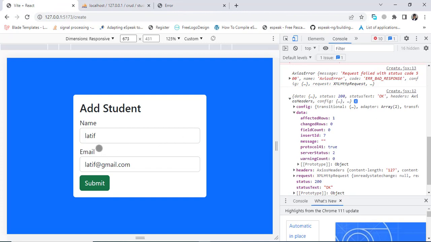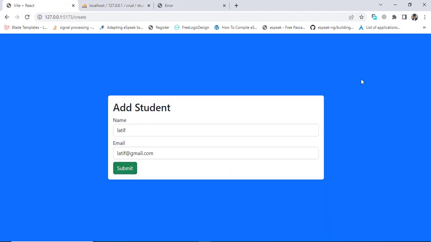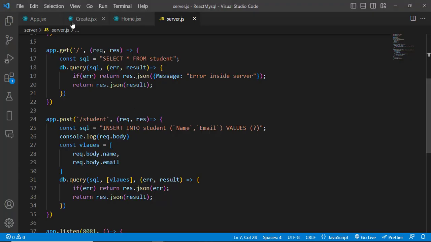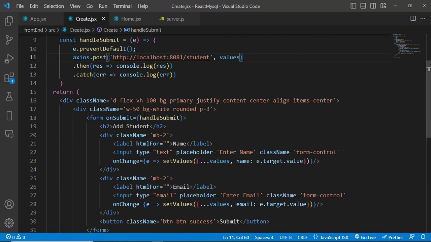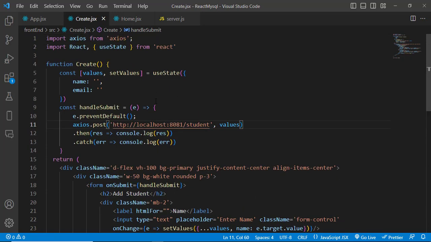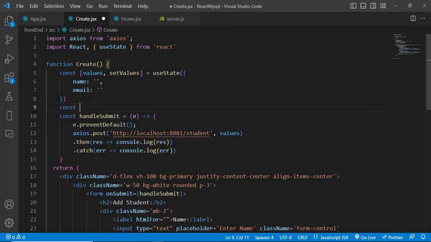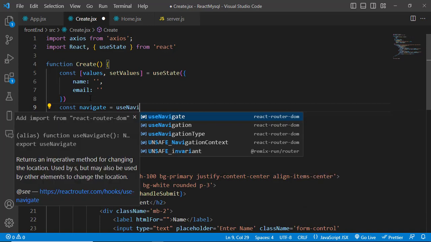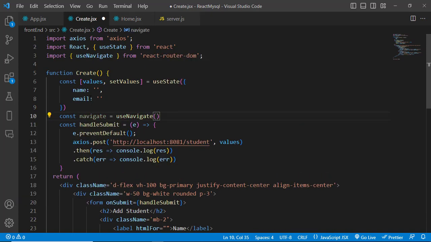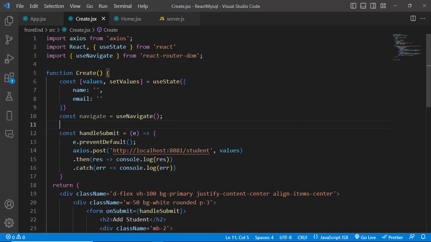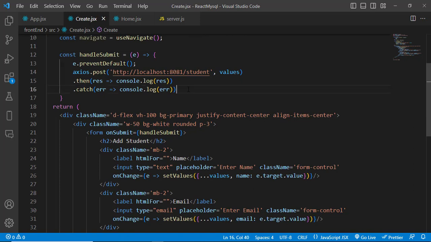Now whenever we add a new record, we should go back to our home component, back to the student list. For that we will use the useNavigate hook from React Router DOM. So how to use that? const navigate, create an instance of that, useNavigate. Yeah, that has been imported.